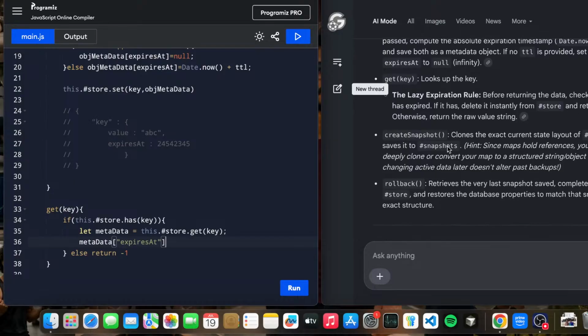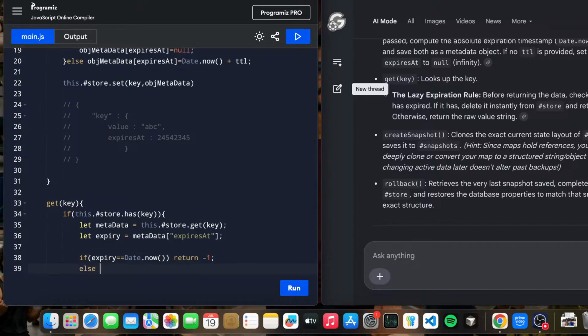Do we have some Date.now feature here or no? Let expiry equal metadata.expiresAt. So here we have the data. Suppose if expiry equals, for now, Date.now, if both match, then return -1. Else, what do we have to return?